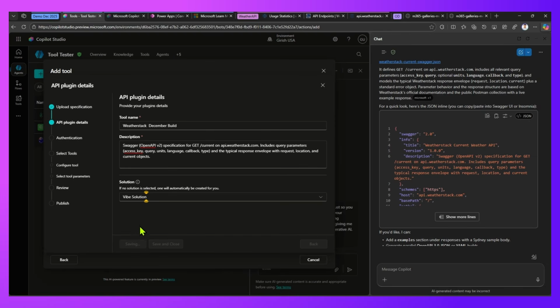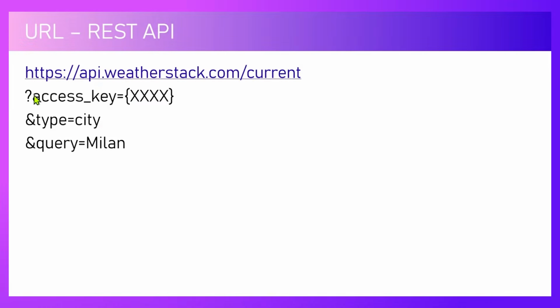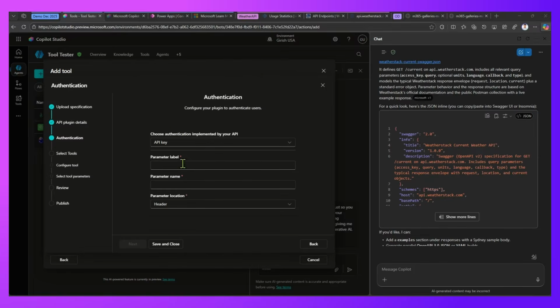Once the authentication is set up, you will have an option to select and configure the tool parameters within the system. So it will first authenticate, and now here I will not pick none because I need to specify the API key. So I'll press API key. Now here you need not specify the API key. Remember the slide which I just showed you before? The API key is like using access underscore key as the label. So I need to put that over here.